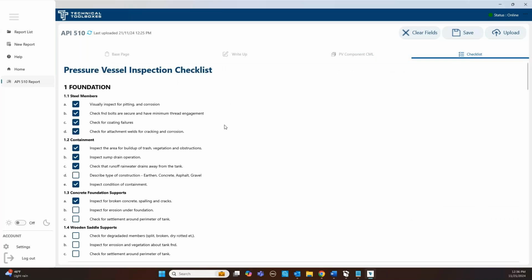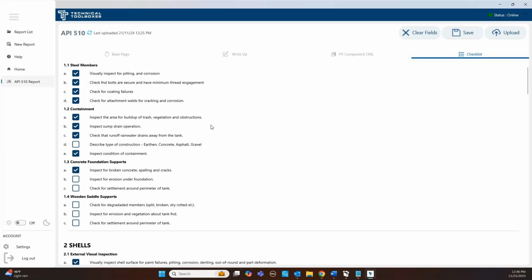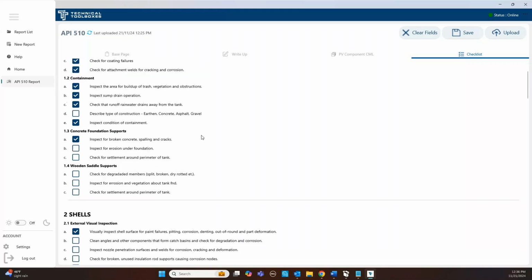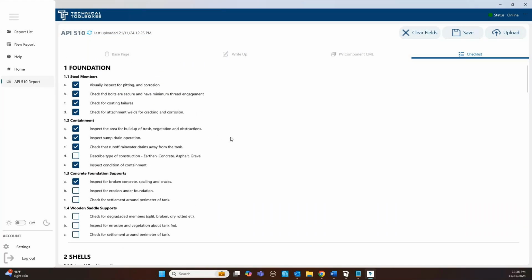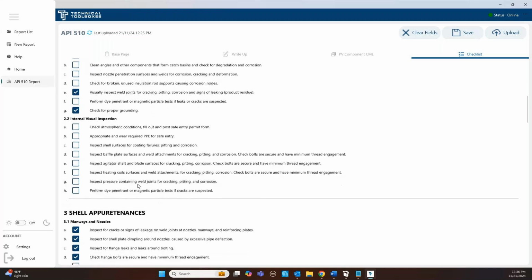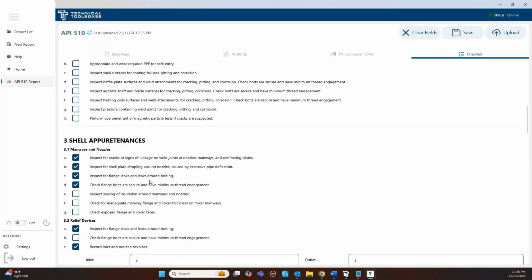The checklist I think is brilliant. A lot of times, I'm an inspector. I've been doing inspections for a long time, and I think a checklist is very useful. But if you're going to go inspect 10 vessels, then you're printing out 40 pieces of paper. This right here, you fill it out right here, check, check, check, check, all the way down. Number one, you're not going to forget anything. You fill out the checklist, and then it's done. It goes right into the report. Exactly what you check goes right into the report.